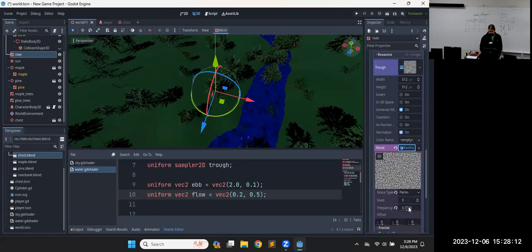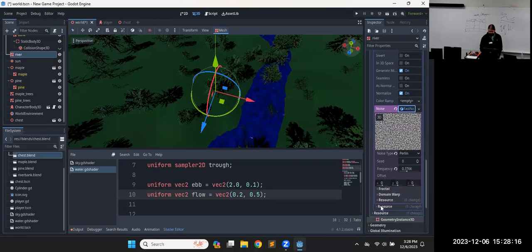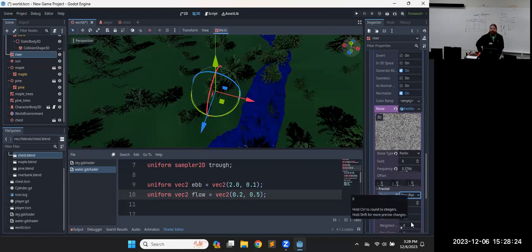Here I'll raise the frequency and switch to fractal. That's looking a little bit better. I'm still getting some really dark spots in mine, but you could play around with that. We were just introducing the concept of it. I don't think it was dark spots, it might be clear spots.